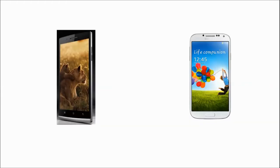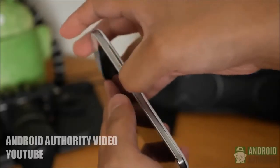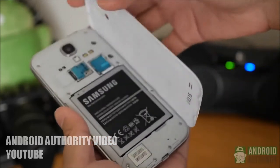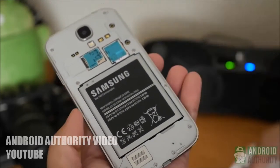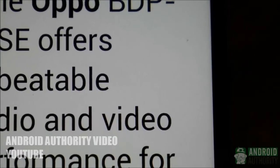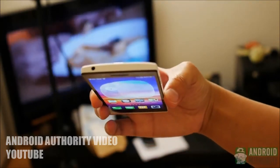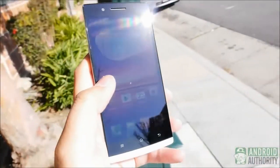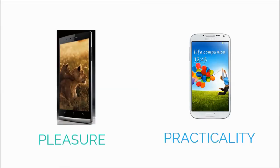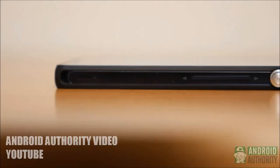I think there is a tie between the Galaxy S4 and the Oppo Find 5 in terms of hardware, but it comes down to user preference. The Galaxy S4 delivers a better battery, better storage options, and a removable back allowing you to expand storage via microSD and replace the battery. While the Oppo Find 5 has a way better design and build quality, a better display thanks to IPS technology that gives it the advantage over the Galaxy S4's AMOLED panel in viewing angles and outdoor visibility. So if you want practicality, go with the Galaxy S4, and if you want using your phone to be a pleasure, go with the Find 5.